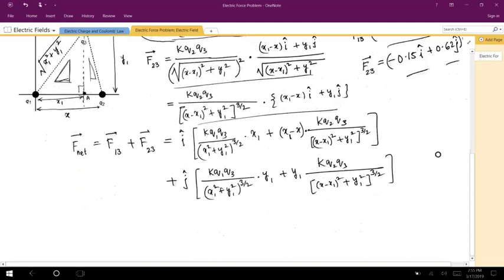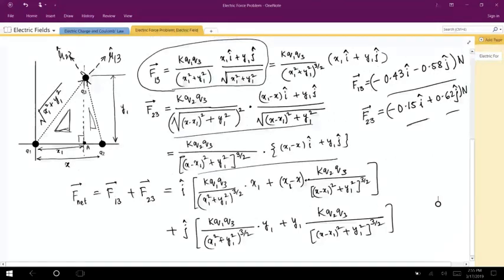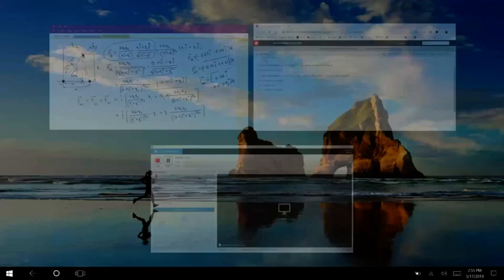All right, so now what about the net force? In order to get the net force, we just vector add these two together. Vector addition is very simple. You just add the components, component by component, and you see that the y components are almost canceling, but the x components are adding up. So F net vector is going to be roughly negative 0.58 i hat and positive 0.04 j hat, and the units are newtons.